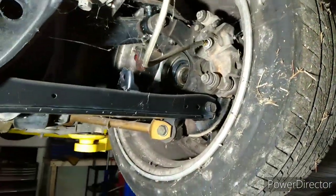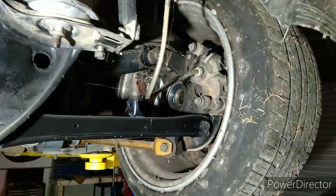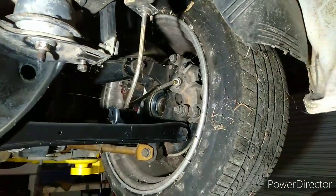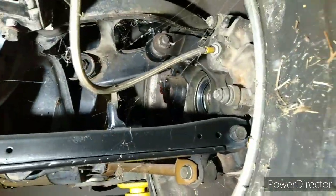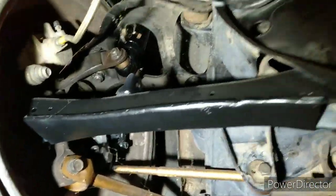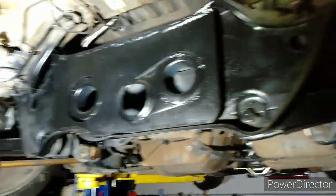We've got the dual caliper set up. I don't know what calipers we used off that, but I'll find out and probably put it in the comments. Had all the wheel bearings and everything rebuilt. We've had the lower control arms up the back here reinforced as well, because apparently that's a weak point.